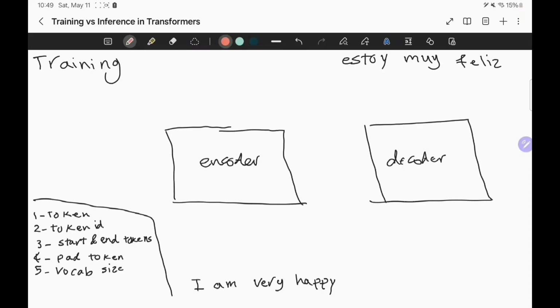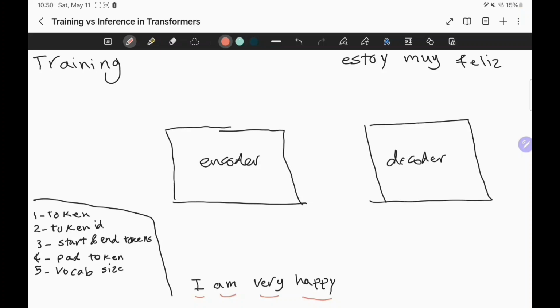So for example, I could be one token, am could be another token, very could be another token, and happy would be another token. There are different ways of tokenizing sequences, especially for text. Like you could go for subword tokenization, for example. So that would be like, for example, HAP could be one token and PY could be another token. But just for simplicity, let's go with the word level tokenization for this example.